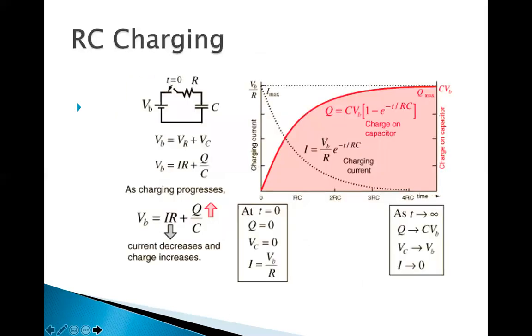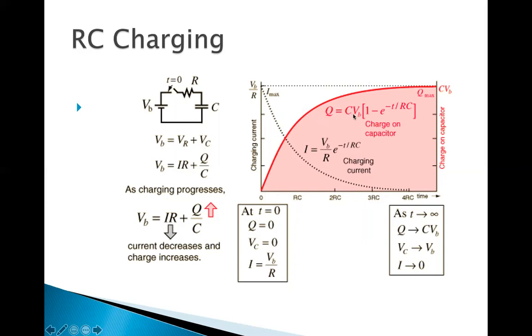So what happens when it charges? If we write the equation using the loop rule, the power supply V of B minus I times R minus Q over C, which is the voltage, equals 0. Then we can turn this into a differential equation. By solving the differential equation, we find that the Q, or the charge, represented by the red colored curve, goes up fast and then slows down, and eventually it approaches the constant value of capacitance times the voltage. So this is how the total charge works.